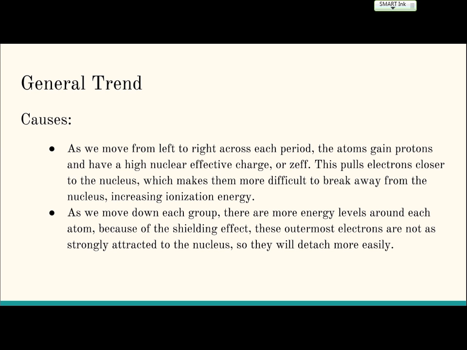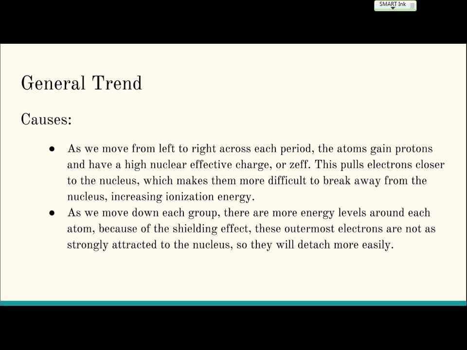Okay, the general trend is that ionization energy increases going left to right across a period and up a group. As you go left to right, the atoms get more protons, so they have a higher effective nuclear charge, pulling the electrons closer, which requires more energy to break them apart.